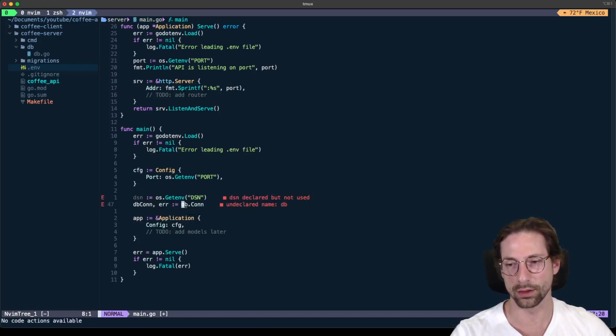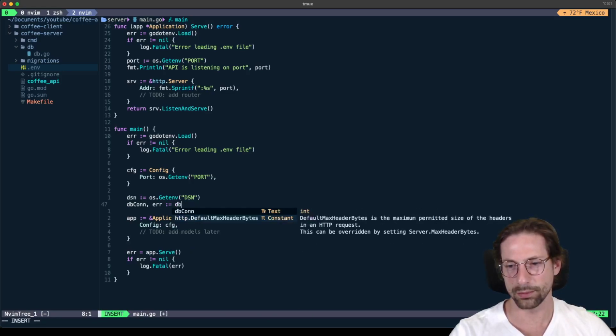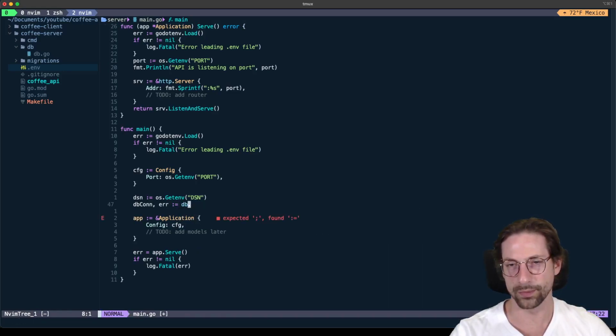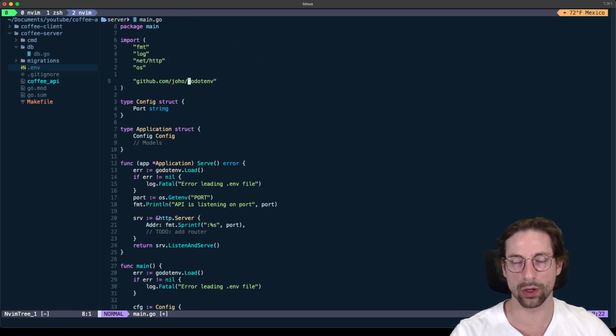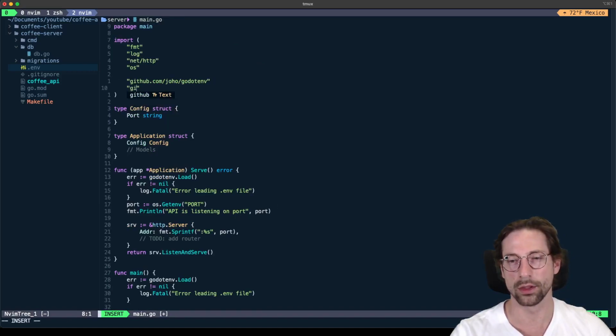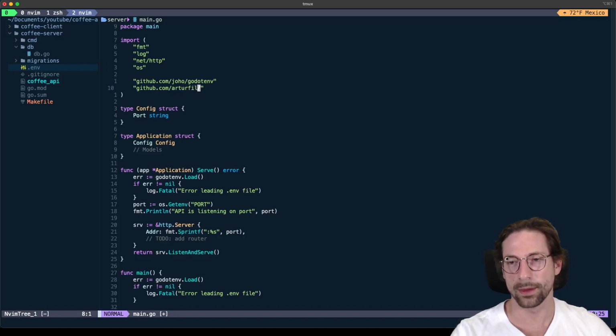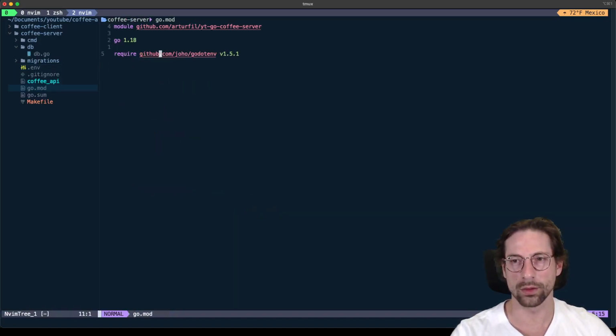And this is not imported. Let's see. This should import automatically. Let me try one more time. DB, okay. So I'm going to have to import it manually. You probably won't have a problem. For now, since I'm using Vim, it'll complain a little bit. Let me go to the go.mod. What did I put? youtube.